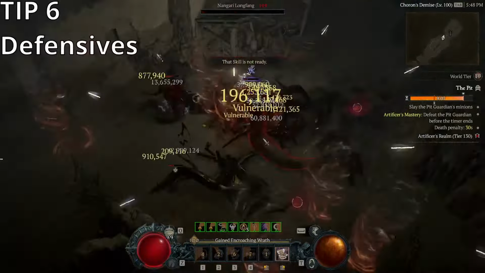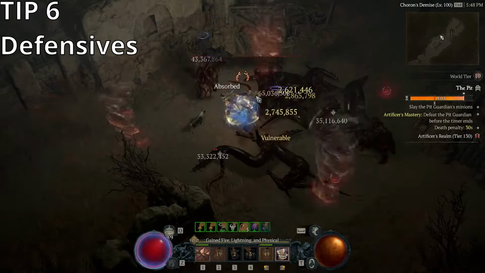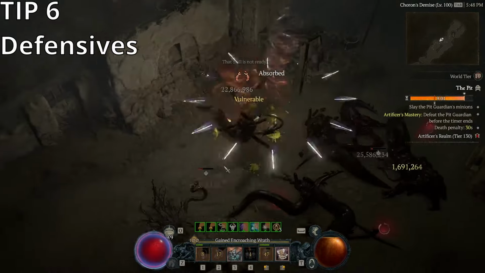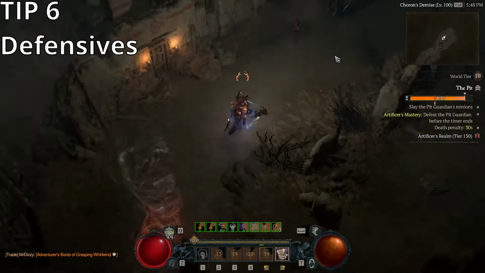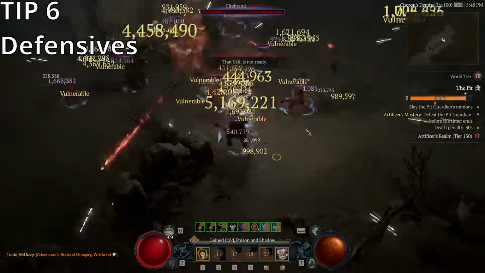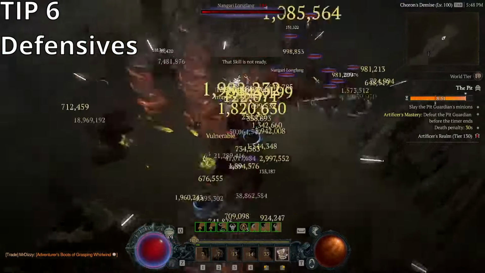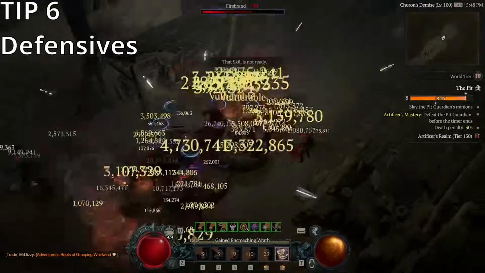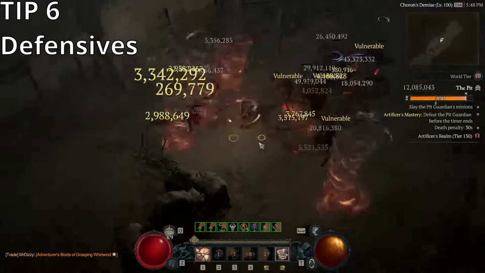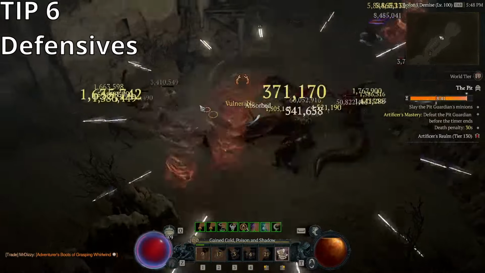Tip number 6. Timing of defensives and heal potions. Every class in Diablo 4 has some kind of damage mitigating skills. Mastering the timing of these defensive abilities, for example Iron Skin on a Barb or Blood Mist on your Necromancer, can be a game changer, but only if used at the right moments. The proper use of your defensives can turn a near-death experience into a triumphant victory. You need to learn to utilize them while still having good uptime on your damage throughput.